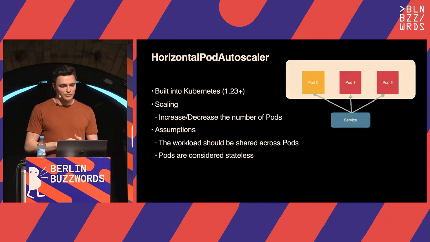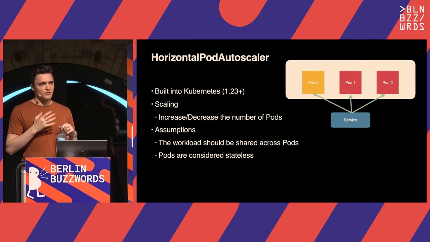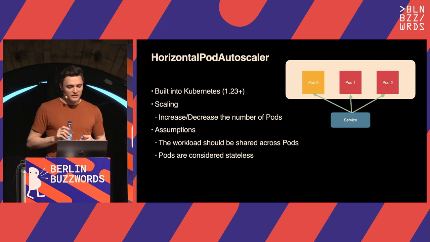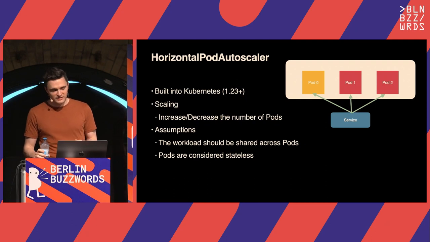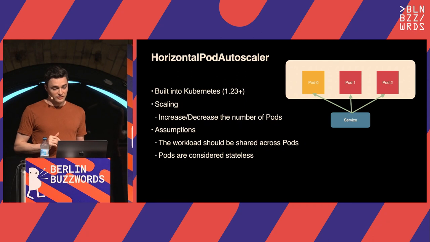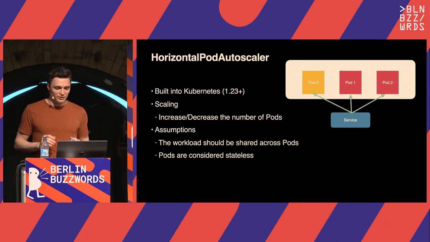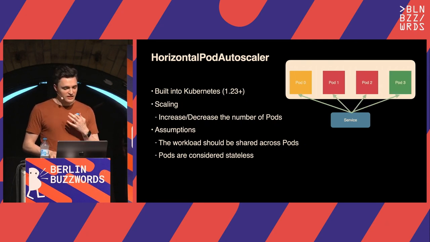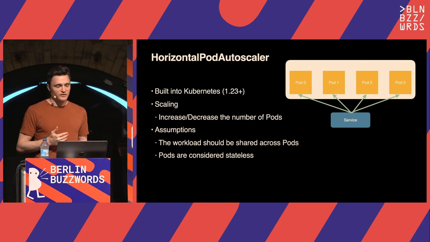So what exactly is the Horizontal Pod Autoscaler? It's an API built into Kubernetes, and version 2 has been stable since Kubernetes 1.23. When it scales, it increases and decreases the amount of pods to optimize resource utilization. For example, with three pods where two are overutilized, the HPA would add a new pod, let it come up, and the load would be shared so each pod is well utilized.